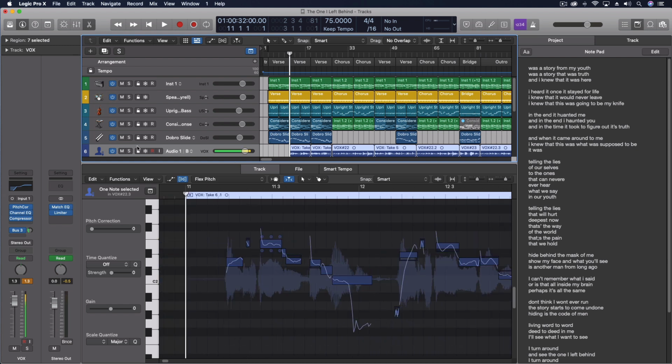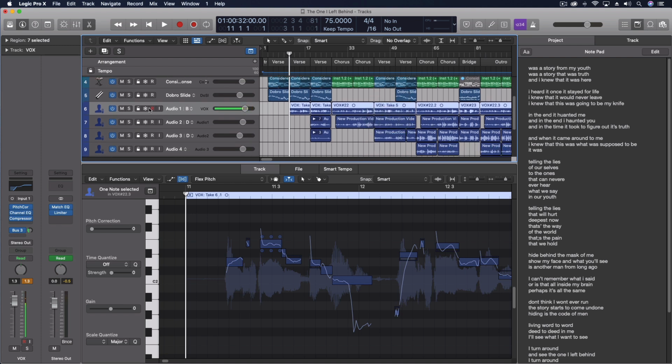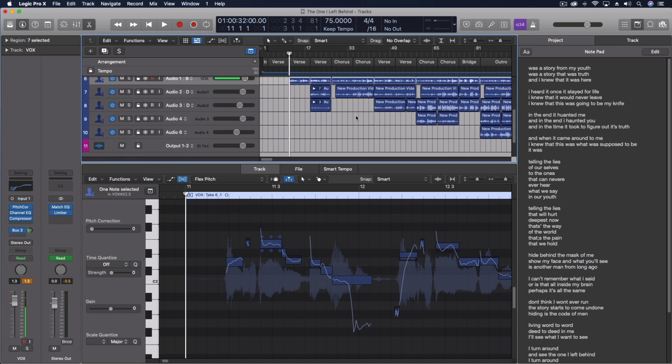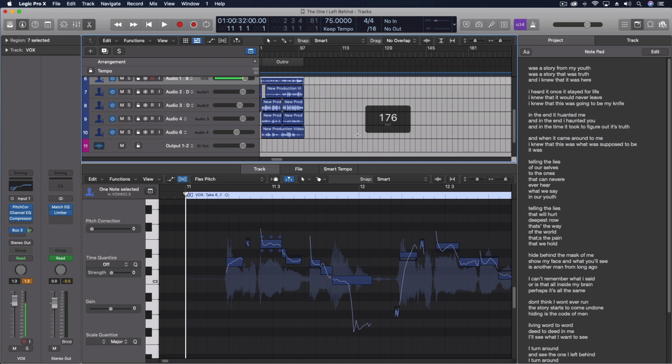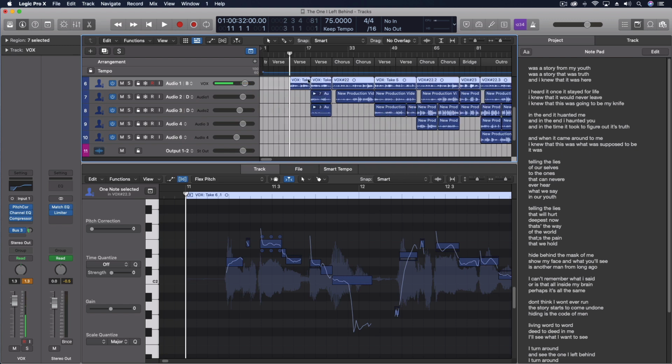So we'll look at that in a second. After I get the first one, then I'm coming through and doing harmony. So I set up all my tracks. I've got 1, 2, 3, and then a fourth one comes in of the harmony. So 5 total vocal tracks for that last outro section.